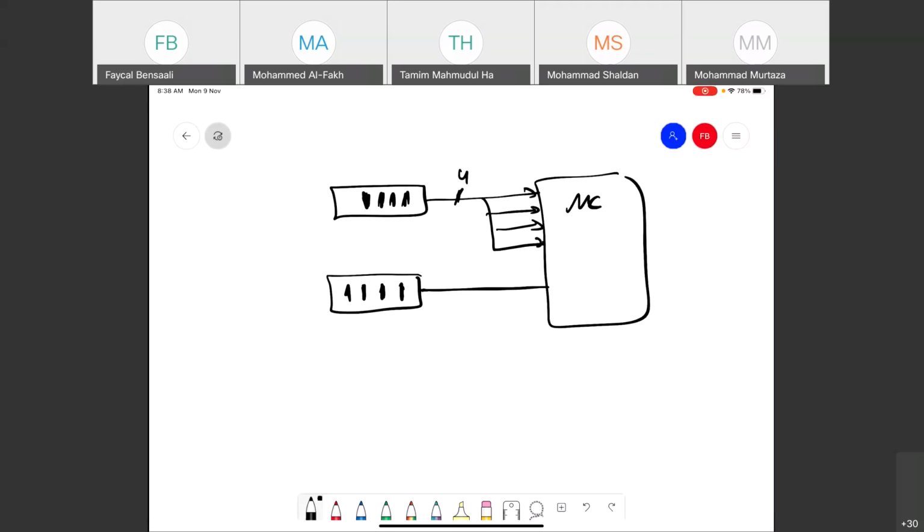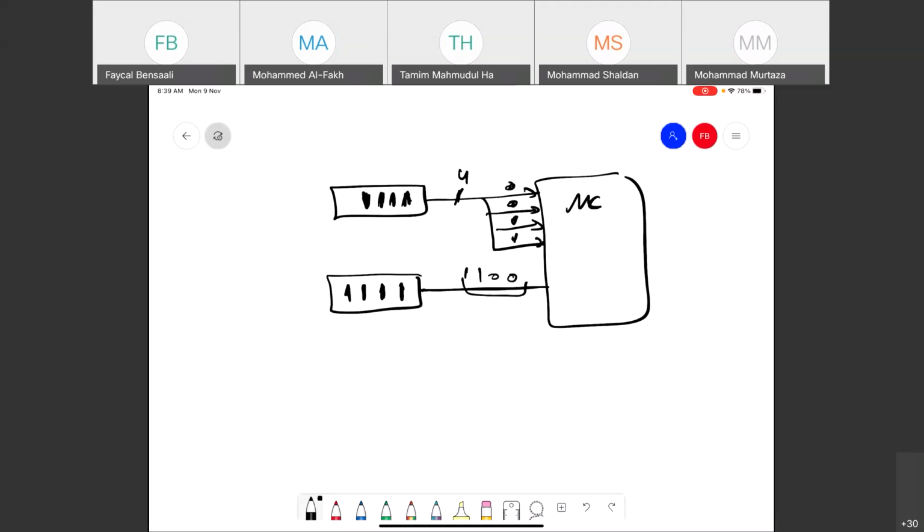For example, if the switches are, let's say, off, off, on, on, this is what we will get: 0, 0, 1, 1. This is how this data will be sent to the microcontroller, one after the other. So we'll get 0, then 0, then 1, then 1. The microcontroller should accept this as serial data, and once it's received, it will put it together as one 4-bit data. So we use only one line, and it puts the bits together in one 4-bit variable, and then it can use it.